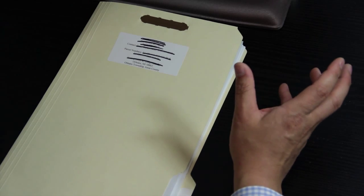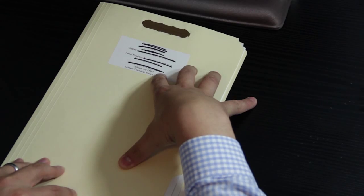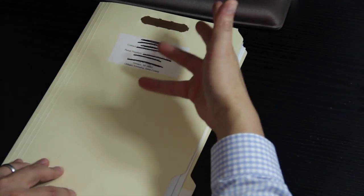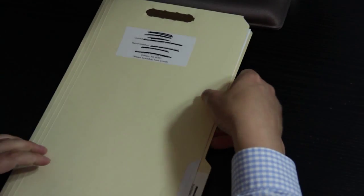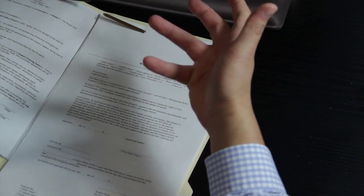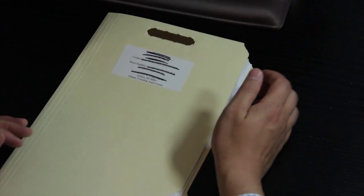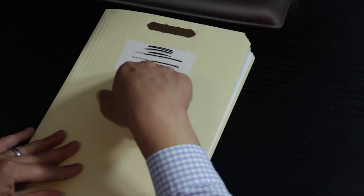But the way that I do things today is I do almost the exact same thing, but I do it paperlessly. So for the purpose of just showing you how I do it initially, I'm going to show you the hard copies. So just to start with, what I do is I buy this legal size manila folder system. It's really just 2 pages on the inside with these little wire things. And on the front I'll put a little mailing address label where I've actually blacked it out on this one.